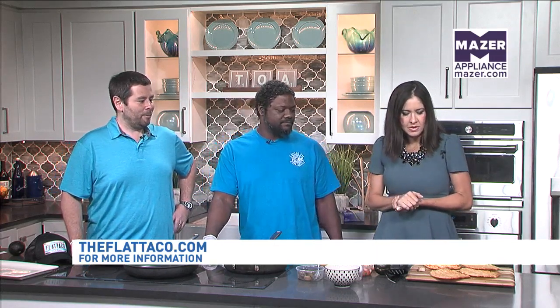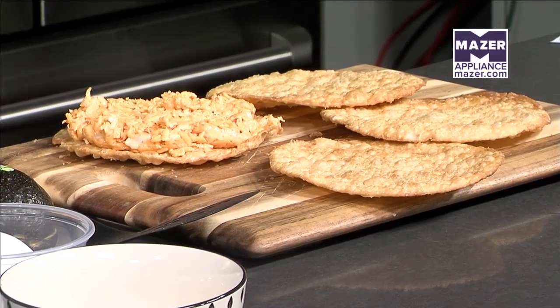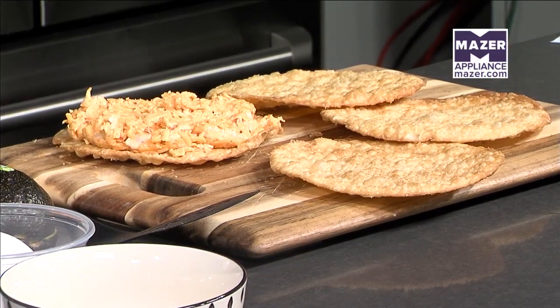It's basically a flat taco. We do different things — he'll have a more traditional one this morning with chorizo, refried beans, a fried egg, and some pico de gallo. Then we'll have a unique one he's about to make, which is his house-made jalapeño pimento cheese with grilled Conecuh sausage diced up.